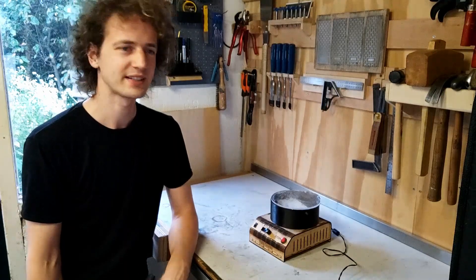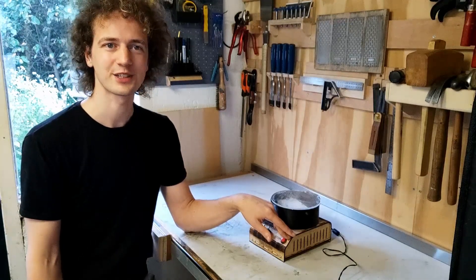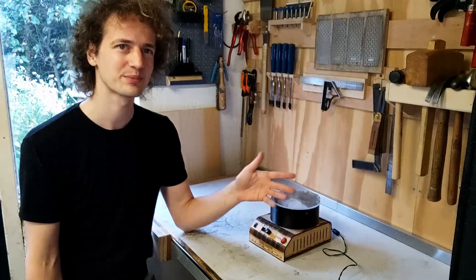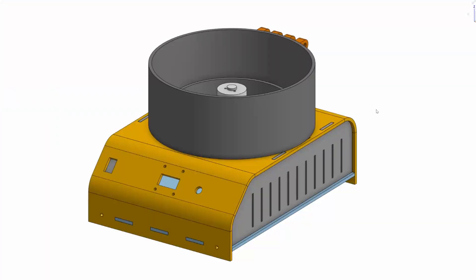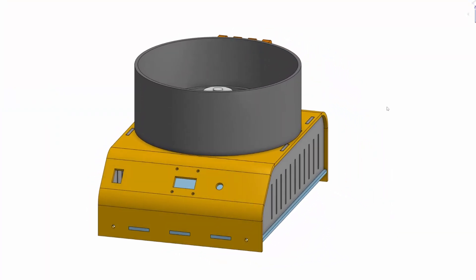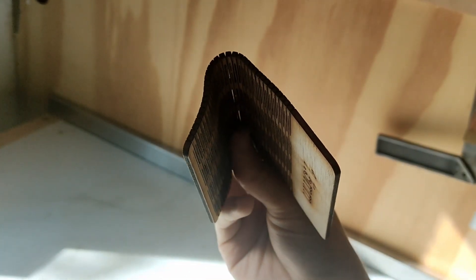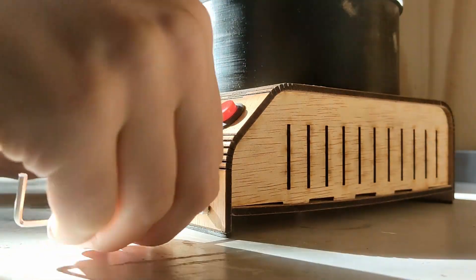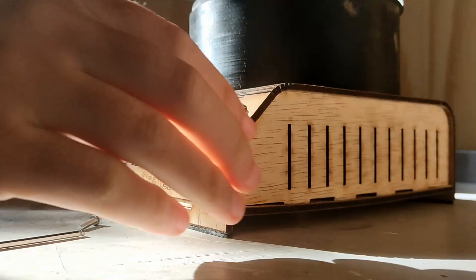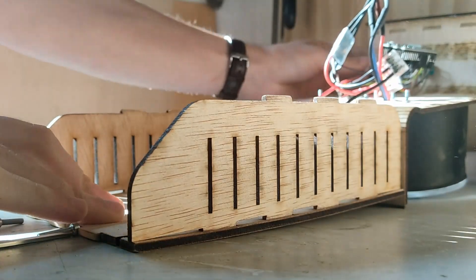For the enclosure, I laser cut some plywood, because I have access to a nice laser cutter at my local hackerspace, and plywood is cheap. I ended up going for a design where the front, top, and back are all a single curved piece. I cut a dense pattern of alternating slots using the laser cutter — it's a technique often used to make plywood flexible. The whole thing is held together using only four screws, two in the back and two in the front, and I only need to remove the front two to basically curl open the whole thing.